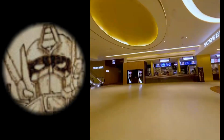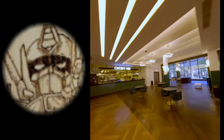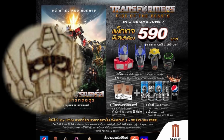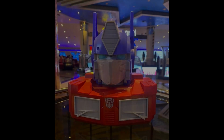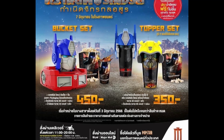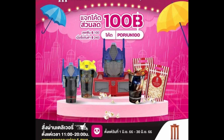I think this one was in Leicester Square in London, where we get to see those statues that we've seen all over the place, and then it goes all through the theatre, finally emerging where we see it showing the movie. So pretty damn cool, and we also get to see a lot of designs from all over the world right now of what you can put your popcorn in, and little bits of plastic that you can get in the cinema. For me, it's a shame because I've looked at some of these in the UK, and it looks like nowhere I can see in the UK is doing any kind of special thing.